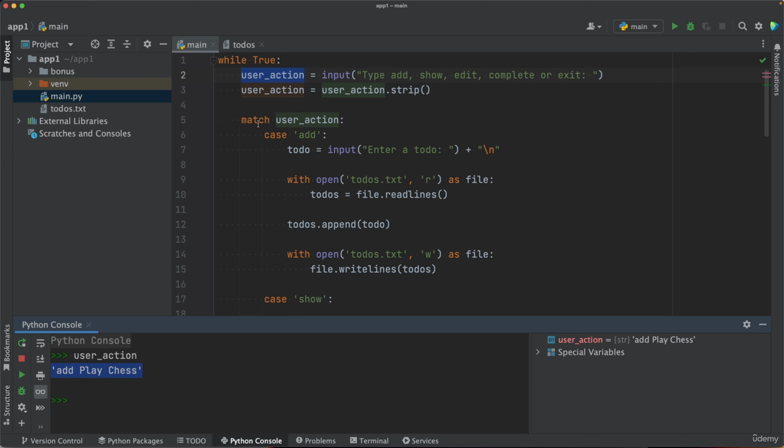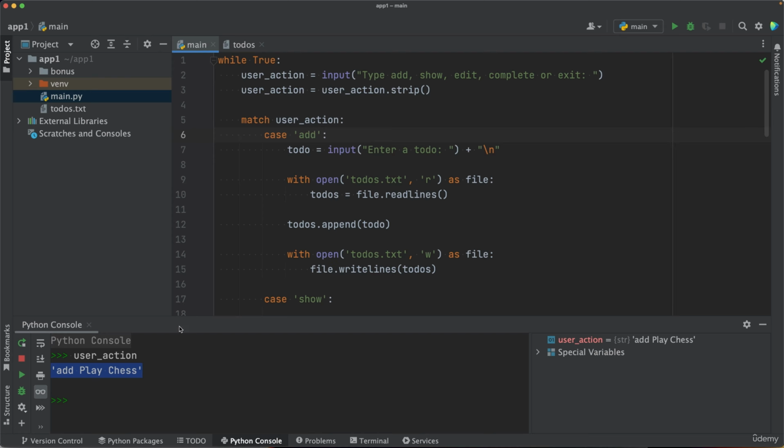And then in the match case block, can we check if that string contains the add command? So in other words, here we want to try to understand if the user meant to add something. We try to understand the user intent. Currently, we only check if the string matches this 100%. Yes, we do strip it of white space, but that's all. So we want this now to be more intelligent.